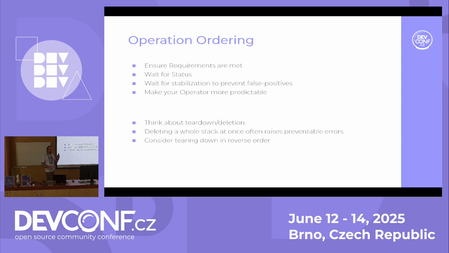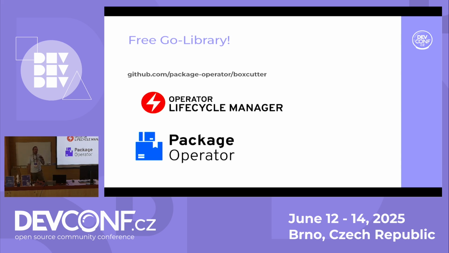Yeah. All of these learnings and the server-side apply flow, we implemented in a library called Boxcutter that is available on GitHub. We extracted most of those learnings from package operator, where all of the use cases that I told you about are basically part of package operator already. And both of these projects, package operator and OLM v1, which is not the current OLM that you all know, but the newest release of OLM that has different APIs, are migrating to this library to implement all the learnings and all the good stuff that we put there. Yeah. That's basically it from my side.